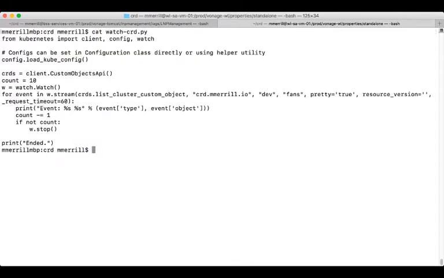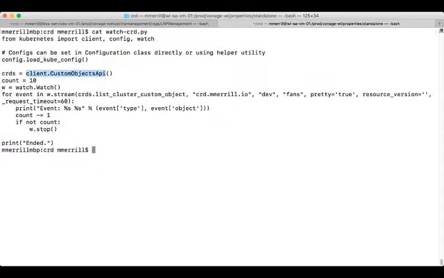Okay. So you can see from the Kubernetes library, we're going to import client, config and watch. This config load kube config, you need to do this no matter what. So it's going to load your current kube config to figure out how to talk to the cluster, whether you're talking to Minikube or to your cluster or a cluster in a different environment. I'm going to use the default, so I'm going to talk to the dev cluster that I have set up.